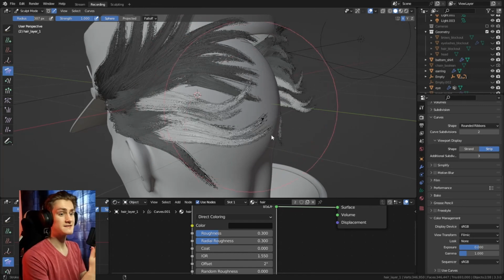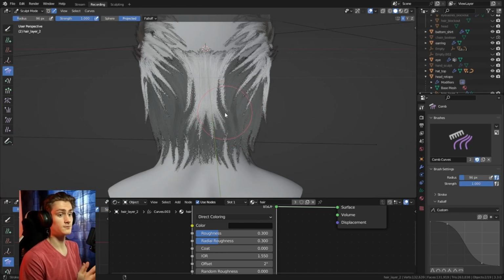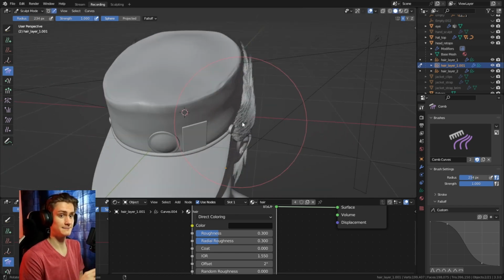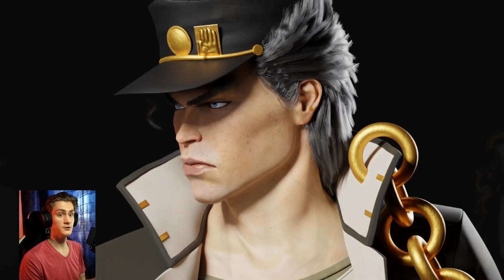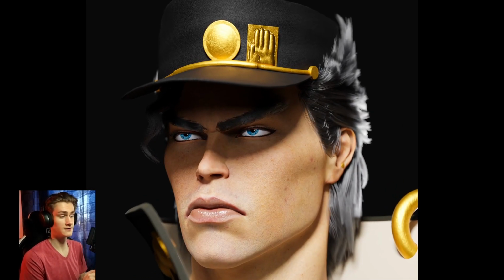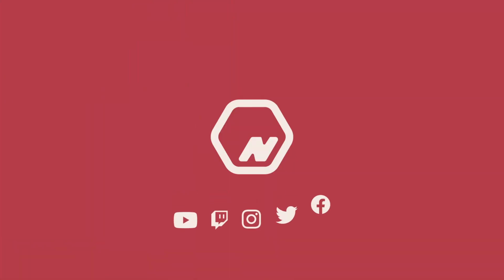The reason why I think this is one of the most important skills to learn as an artist in general, not only a sculptor, is because you can break everything up into a simpler version. Another good example where you can use this is to create the hair for your characters. I explained my workflow of doing that, which is very similar to this one, in a recent video. If you want to check that out, it's the video here on the left.